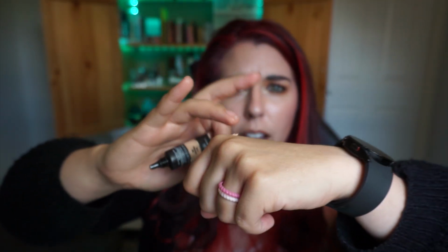It's a super full coverage concealer. A little goes a long way. Like if I were gonna do my under eyes, maybe that little nugget. So not a whole lot that would cover both under eyes and then some. Like I could still probably spot conceal. But it's just super thick. It's a high coverage kind of concealer. That's it, just like swatched out, I guess. Super full coverage. It's going to fit me right now, which is nice.